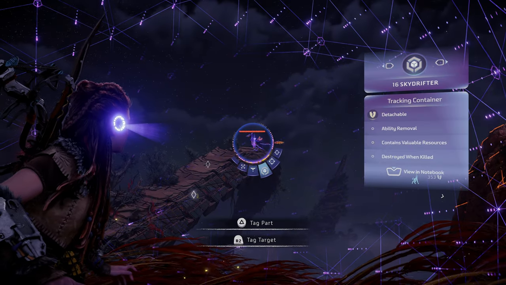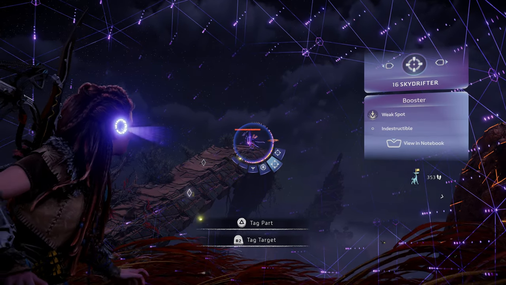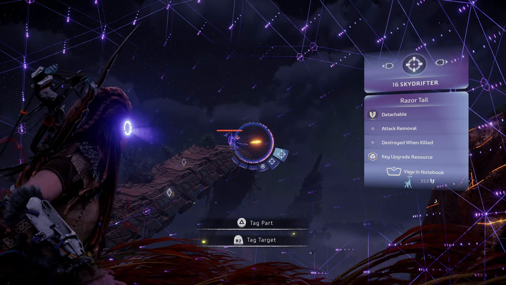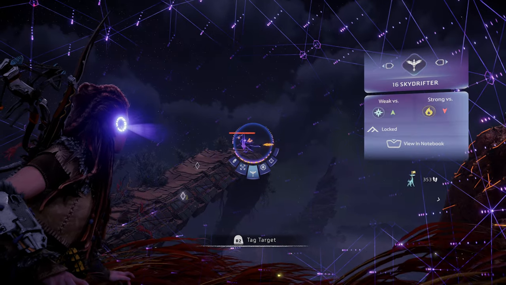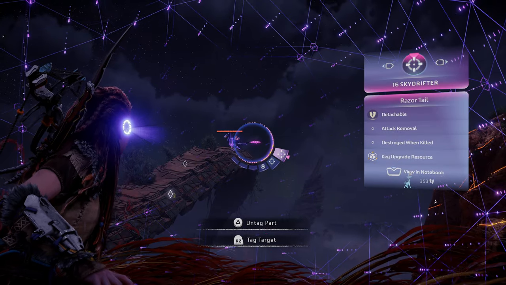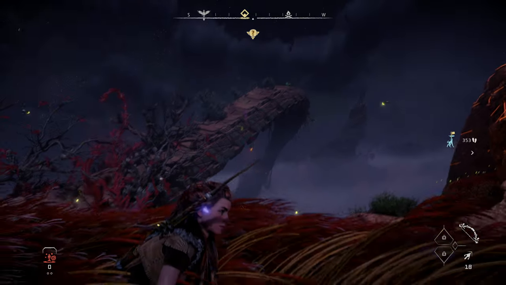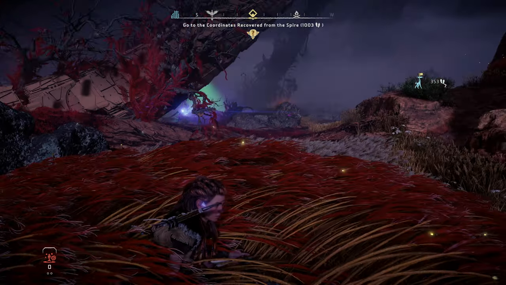Okay, the Sky Drifter at last. Detachable. Weak spot, indestructible. Could break off its tail, stop one of its attacks. I mean, can it even see me from there? Does it know where I am? I don't think so. Yeah, it's only curious.